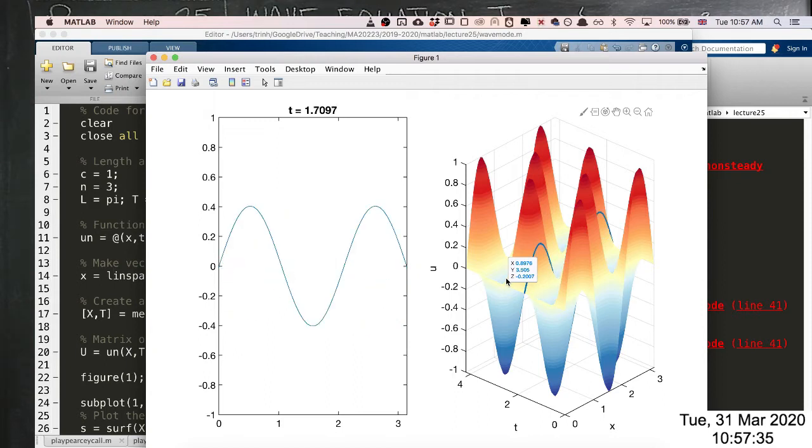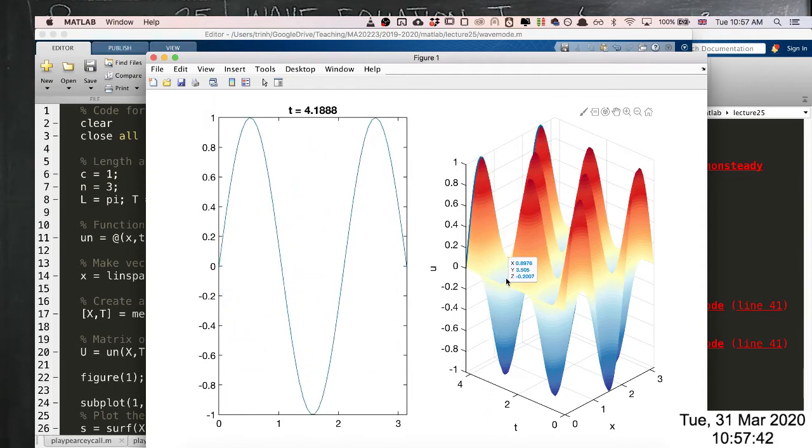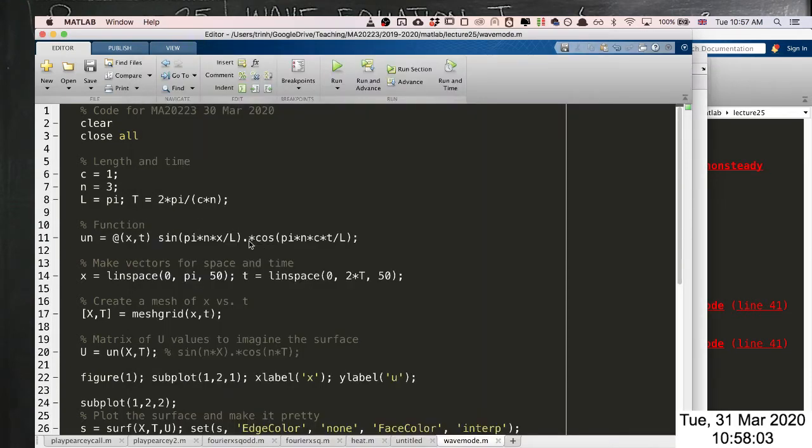So essentially what you're saying is that any complicated motion of the string can be thought of as superpositions of all these solutions, just with different scaling factors in front of them, right? So you add one times the first one plus, say, a half times the next one plus a third times the next one, and so forth and so on. That's your Fourier series. And if you wanted to, you can plot the cosine components, but the cosine components will be very, very similar to the sine components. We might as well try.